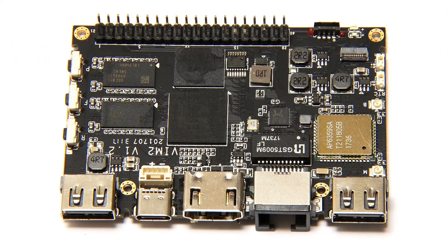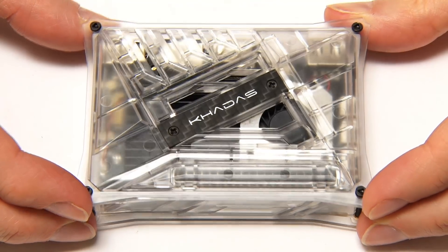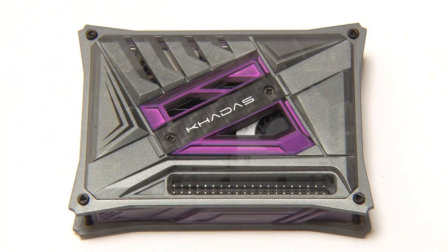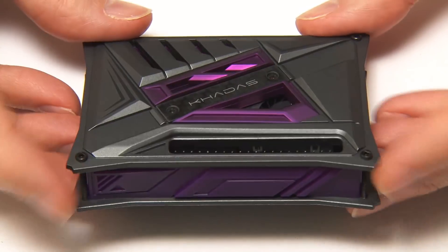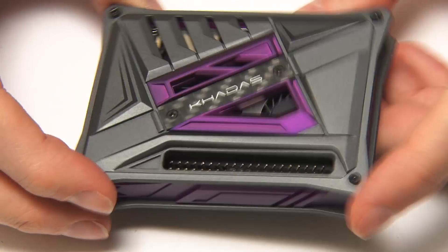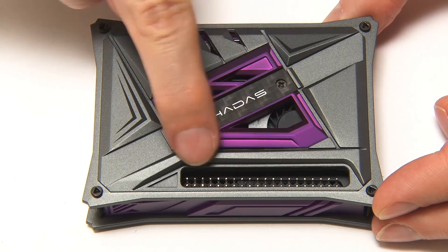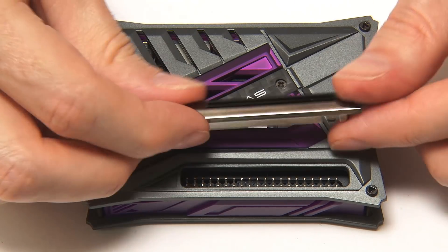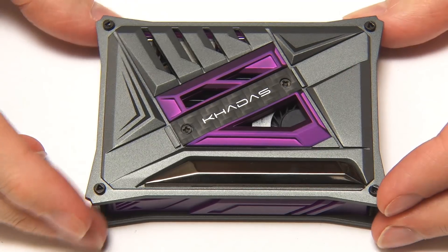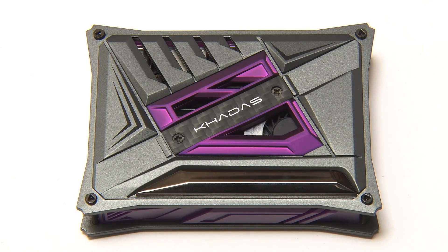I think it's now high time to put the thing back together. By the magic of filmmaking, here is everything reassembled — but now the board is housed in a clear version of the DIY case. And here we have the board in the purple version of the case, which I rather like. The cases are flexible: the top portion just clips on, so you can choose to leave the GPIO connectors accessible or covered. Khadas sent me various versions of the case to have a look. I think I prefer the red case, so we'll go back to that.